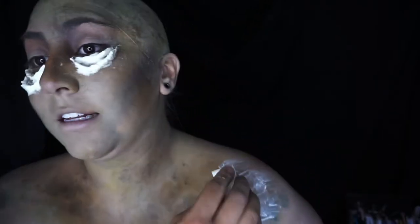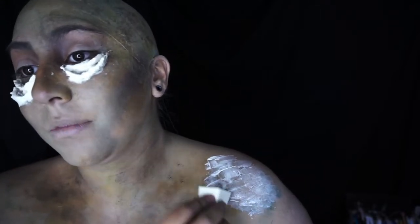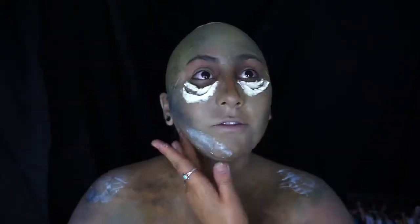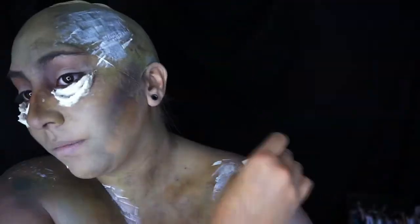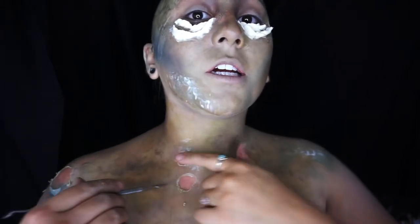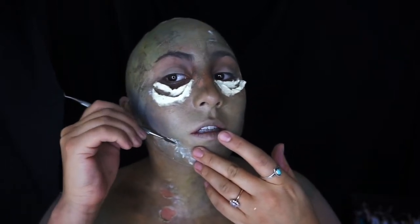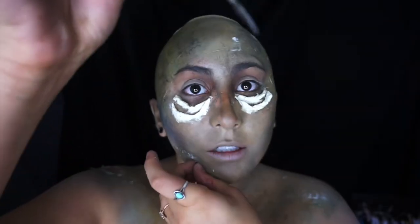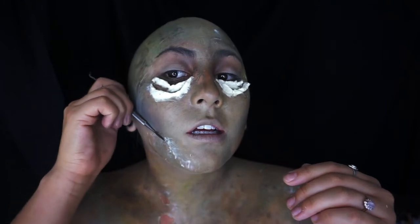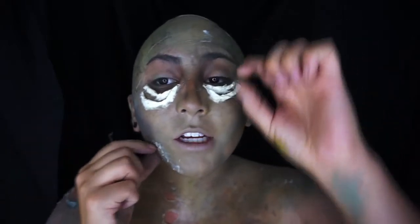Latex is just kind of creating that skin for us. So you're going to want to make sure that you have a good layer of latex on there. All right, now that it's drying, you can start picking at it, and it's going to create our future baby bed sores. So I'm just going to use this, I'm pretty sure this is Braden sculpting tools, but it's easy to just get under that fake skin and to be able to pull it out better than your fingers.